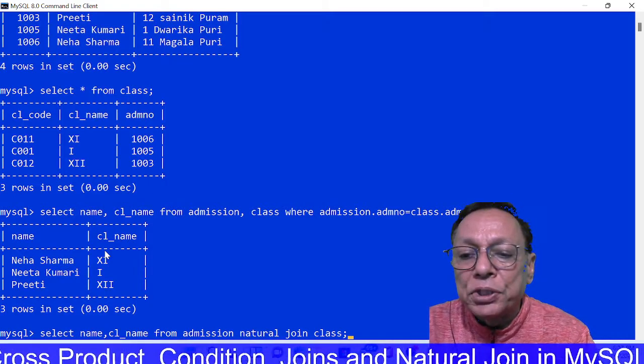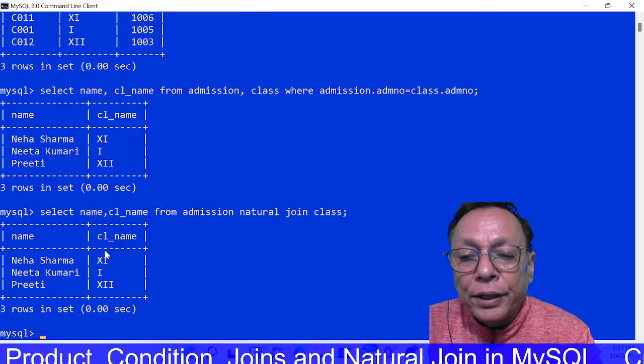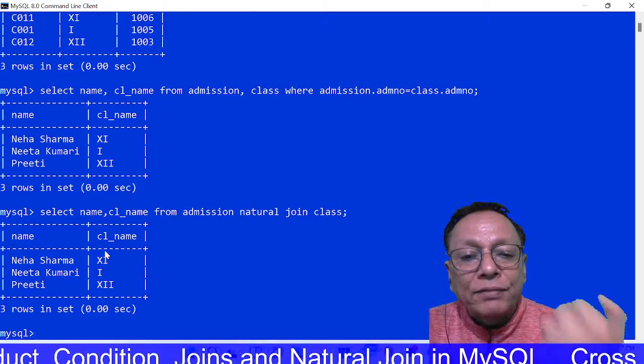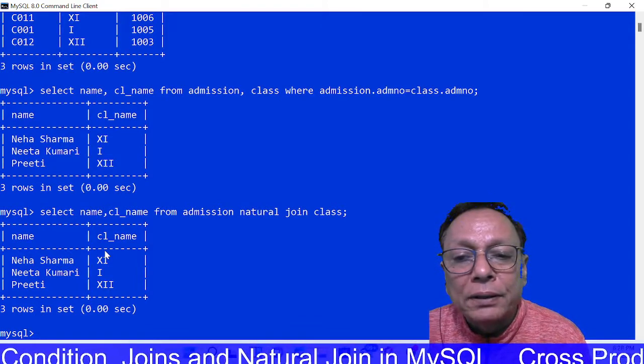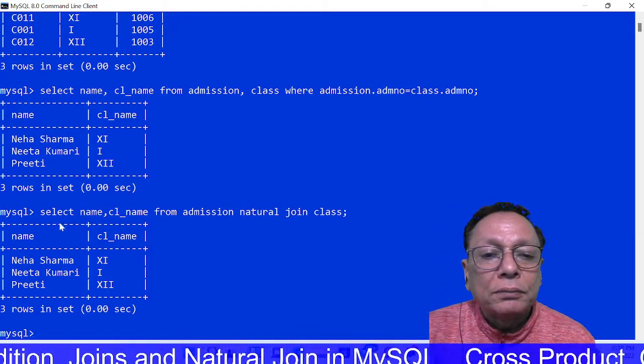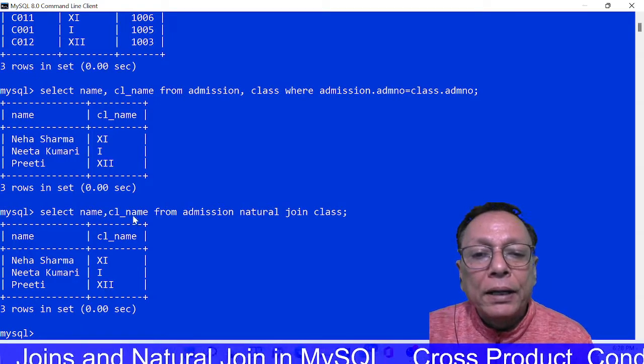You don't have to apply the condition while applying natural join. So this again gives the same result. So this is how you can apply natural join.